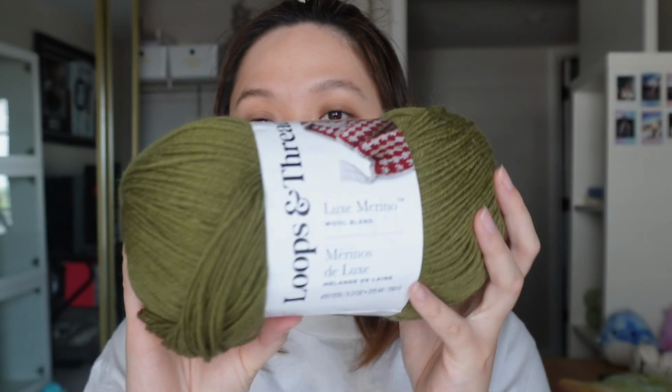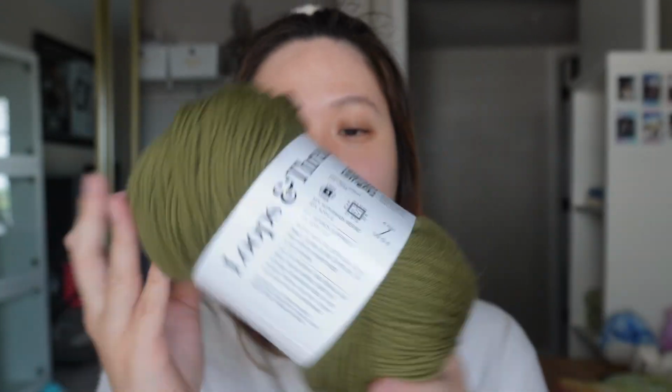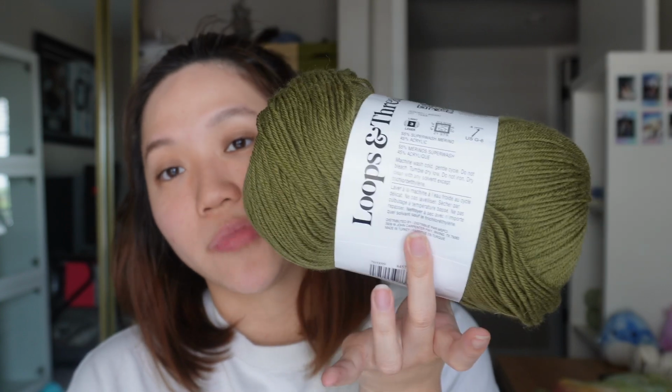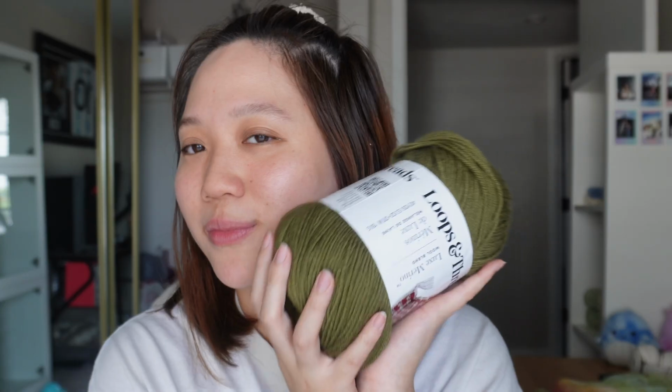you already know. So when I went to get the fourth ball of this Wooies, I also saw this new Loops and Threads yarn. This Luxe Merino Wool Blend. It is 55% superwash merino and then 45% acrylic. So, you know, this green, I had to pick it up. Just wanna try it out, you know, new yarn.